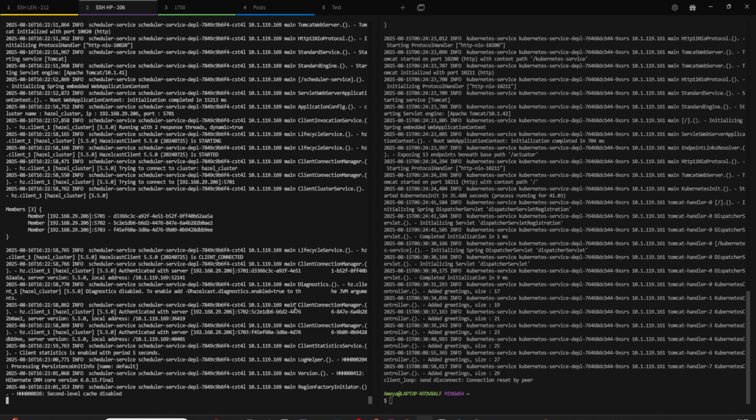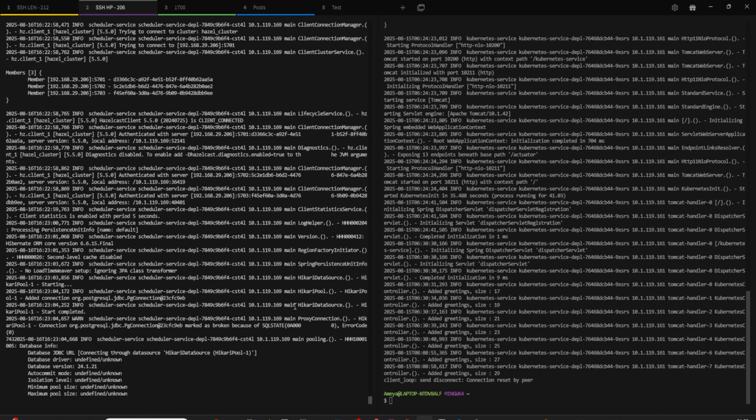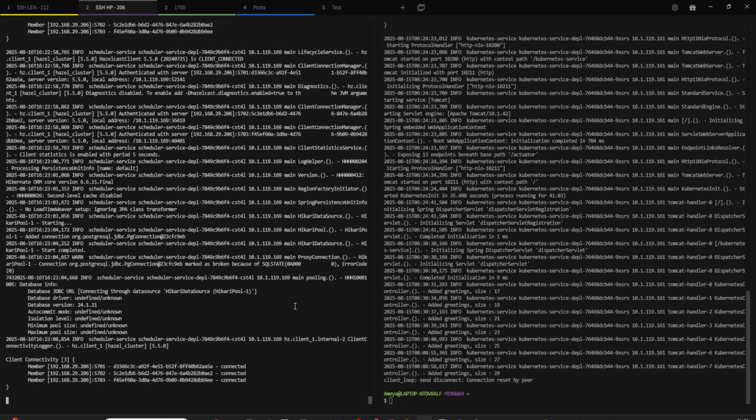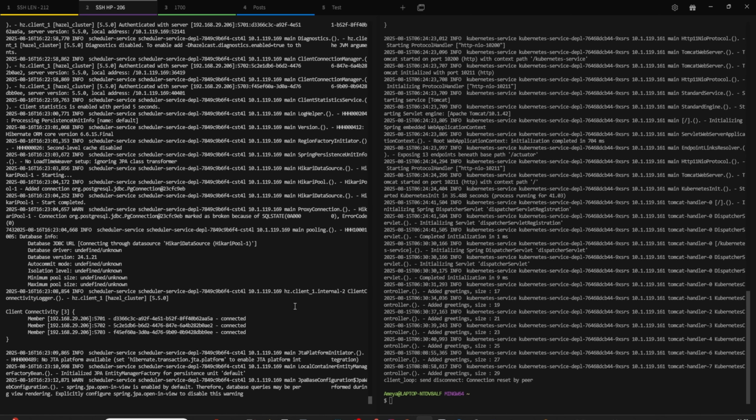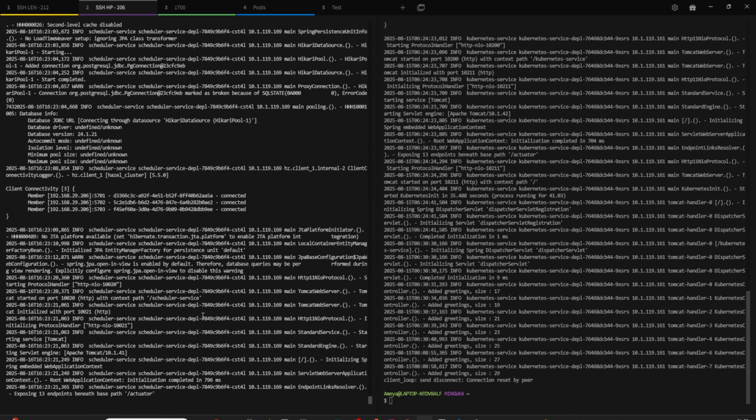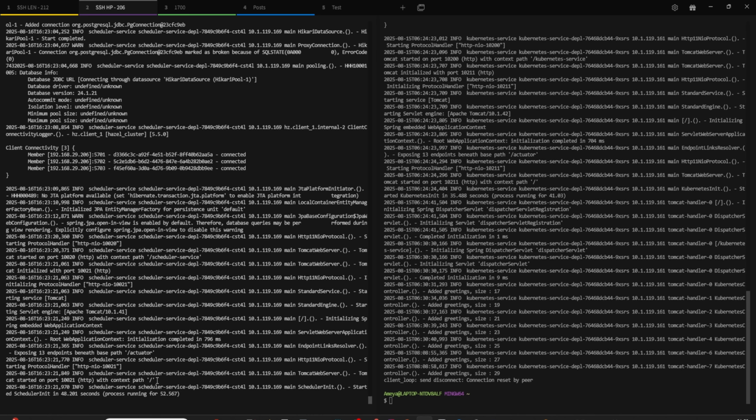And I hope it will start the server as well. Yep, but still. Has it started? Okay, got the actuator. Okay, it says it started scheduler init in 48 seconds. Okay, so it seems that it's running.